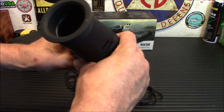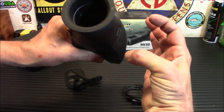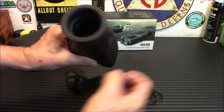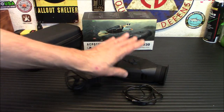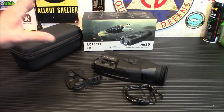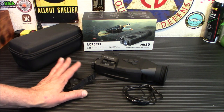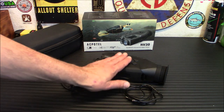The shape of this really does make you able to hold it a whole lot better. I found this was much more comfortable holding it like this for long periods of time than the bigger ones that are kind of wide, big screen, supposedly things. I found this a lot more comfortable to hold. You won't get as much hand fatigue with it. Now the best part about this thing, and this is something that drives me nuts with the other digital night vision devices, this thing has a huge battery life. 3,000 milliamp hour rechargeable lithium battery inside.